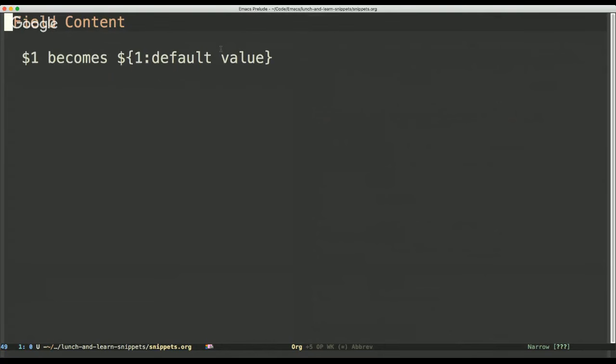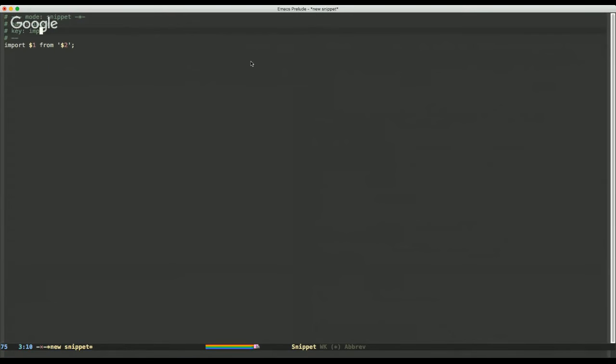You can do that by using this alternate, more verbose syntax, where inside the field you put what you want to be in there as the default or the hint, so to speak. So if I do that in this snippet right here, I can say, let's import, we'll call this our symbol, from this right here, which is our module ID. And that gives an indication of the part that those fields play in the snippet expansion.